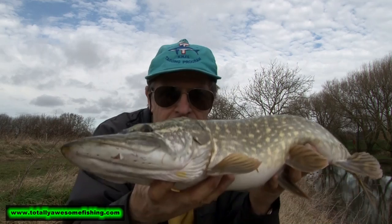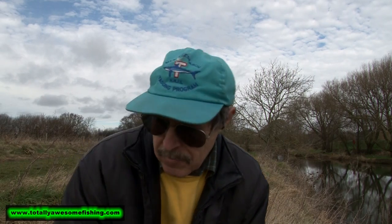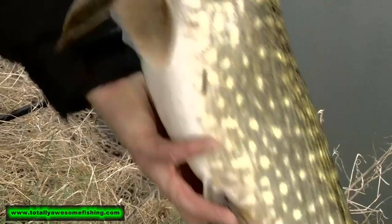Beautiful fish, that one. Right, that's that out of the way. I'm going to try and go one lighter and use the spiral graphite, which is a toothpick. Let's see what we can do to get this one back. One last look and let's get it back in the water. Nice fish.